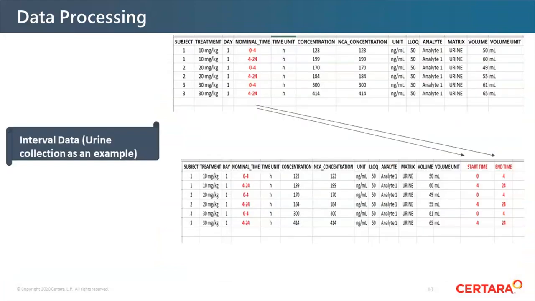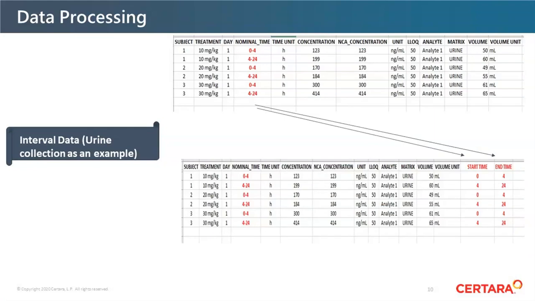And for interval data, we all know that urine collections sometimes are not easy to represent in a standard format. We know that each company has their own interval definitions. So sometimes in a BA file, a common practice that we've seen is to present the interval time points in the nominal time column as 0-4 or 0-4H.